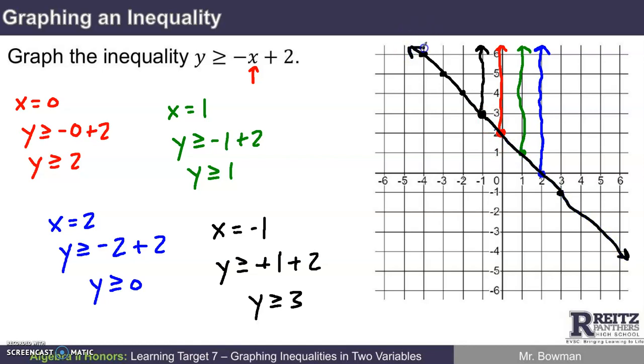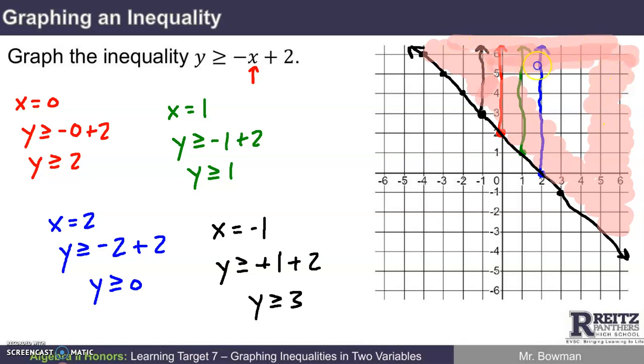There we go. And it looks like, for each of the x's that I individually chose, all of the points that are above that line should solve it too. So maybe I could just take a highlighter or something, and all of these values in here should also solve the inequality. And that's exactly how this works.